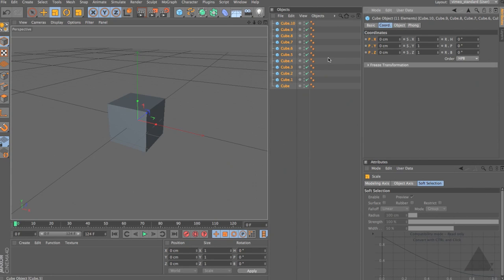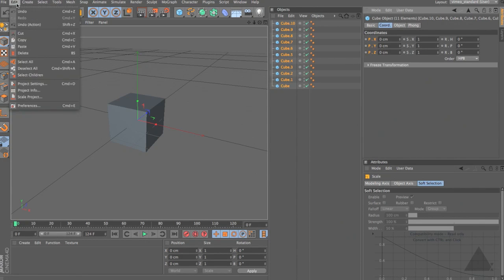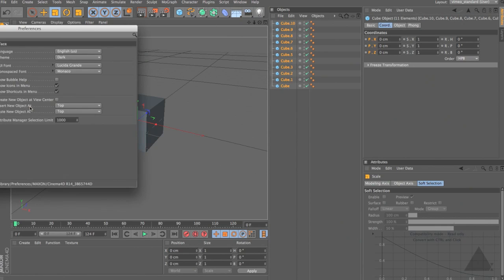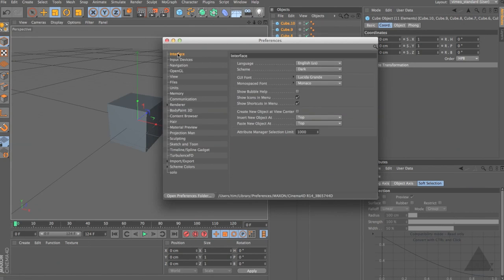And if you've got loads and loads of objects, then you can come into your preferences, and if you look under interface, here we have attribute manager selection limit, and the limit is 1000, which is actually pretty low. If you've been working with a cloner object and you've been cloning on a surface or a grid array, then it's not going to take much to get more than 1000 objects. And say you make that editable for some reason, and then you need to select them all and change certain parameters. Sometimes you might think, oh, it's not changing all of them. And the reason for that is probably because your attribute manager limit is set to 1000. So just increase that to like 10,000 or something.